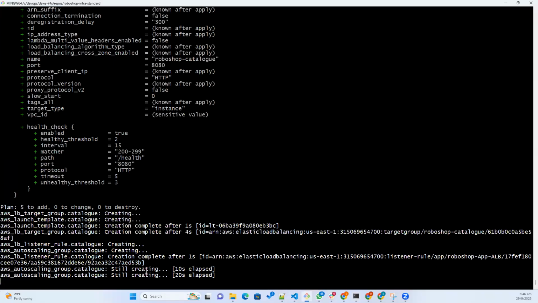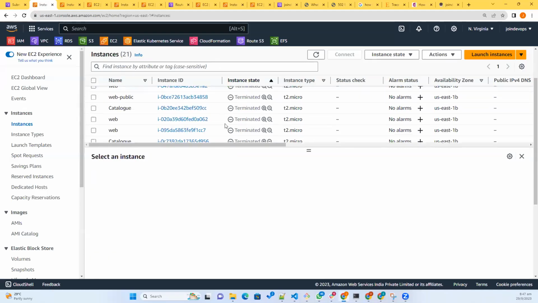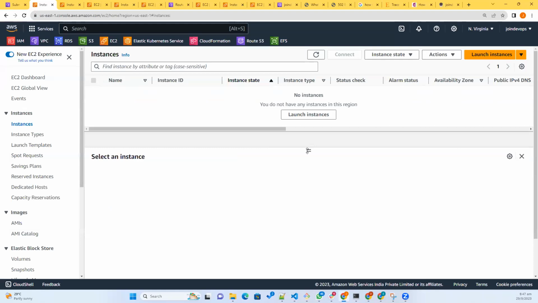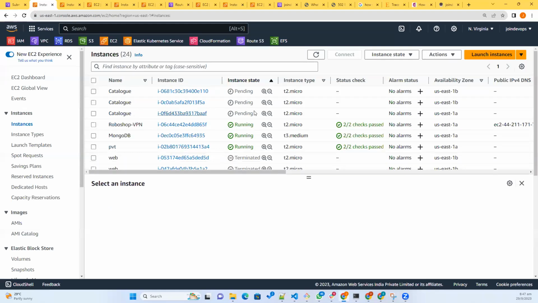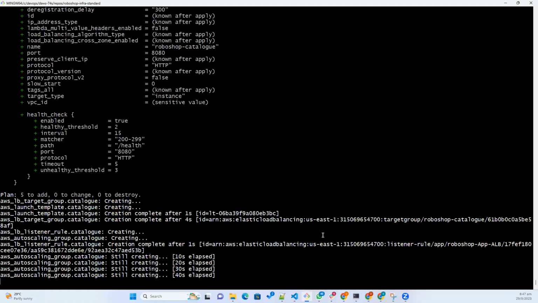And catalog is getting created. Let's see catalog instances. Catalog instances are getting created. Yeah, this will succeed anyhow.